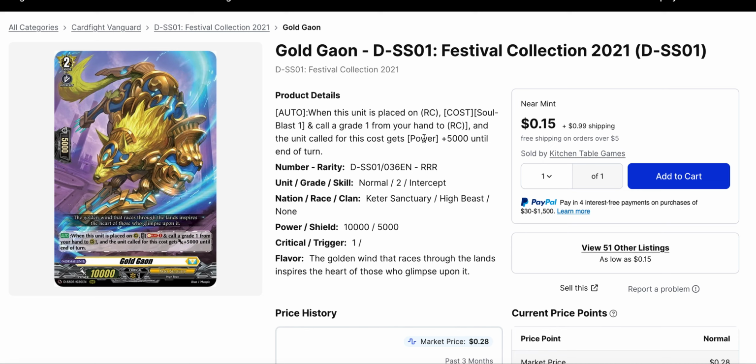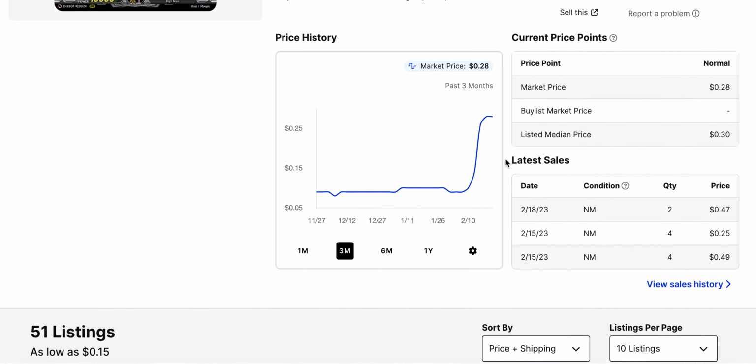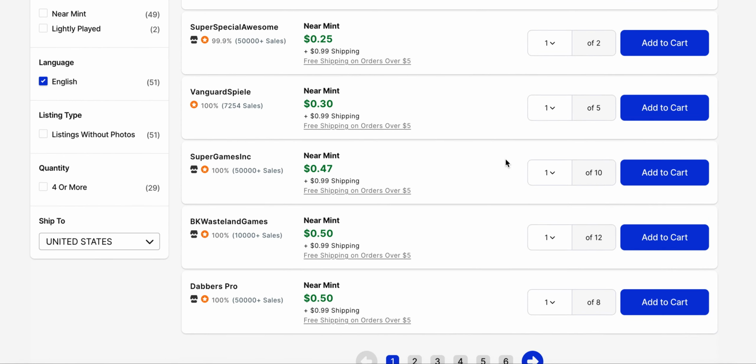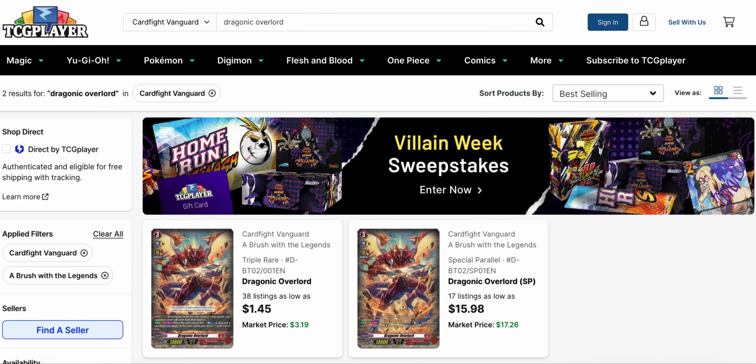This card has the ability to call a grade 1 from your hand to rear guard when this card is placed, and there's a new ride line from Cater Sanctuary in set 10 coming out, which allows you to call during the battle phase. And since this is not restricted to placement from hand, it will work with that because it calls from deck. Not to mention that could give this some potential premium gameplay as well, but I suppose it hasn't been that effective given premium already does this sort of thing anyway. But if you want to pick up this card, 25 cents to 50 cents a piece, it's honestly good to at least have a play set of these in your back pocket.